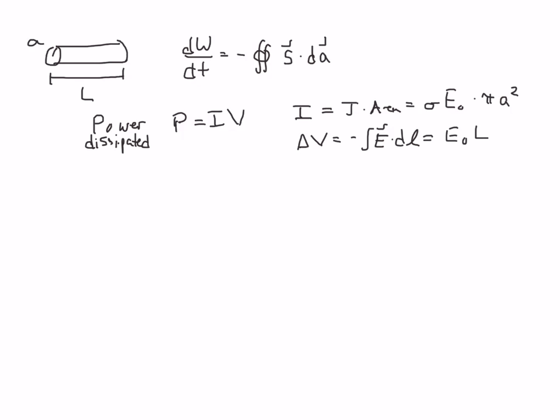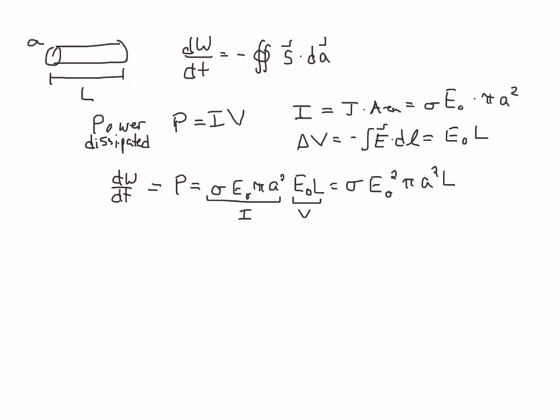All right, and so you can go back to chapter 7 where we derived the resistance of the wire and the E field in the wire, and we also did that at that point. Okay, so now we have I and we have delta V, so we can get P. All right, and there it is. So you can also pause and go through the algebra right now if you'd like.